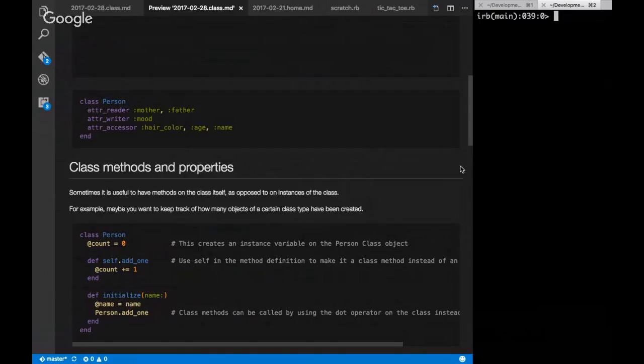And it's syntax that when you need to encounter it, you can probably just look it up. It's a useful thing to just remember, oh, there's methods that can be on the class. There's methods that can be on the instance. They're different.